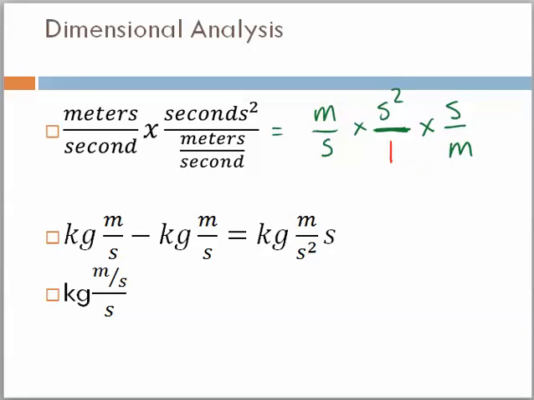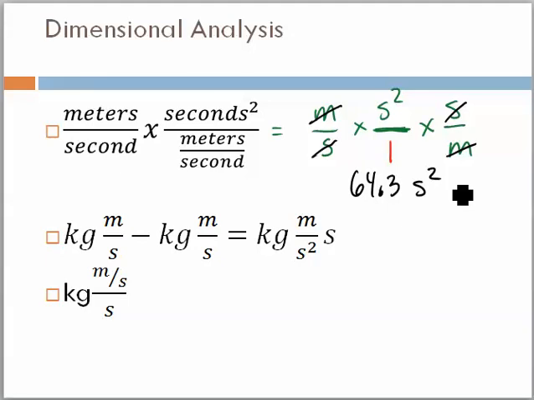So now we look through here and we ask ourselves, what units cancel out? Well, the meters canceled out. These seconds canceled out. And if I had an answer, let's say my answer was 64.3, it would be 64.3 seconds squared. And that's what my final answer would be with that. So dimensional analysis is really just like canceling out variables, something you've been doing since probably 7th grade, maybe 8th grade.